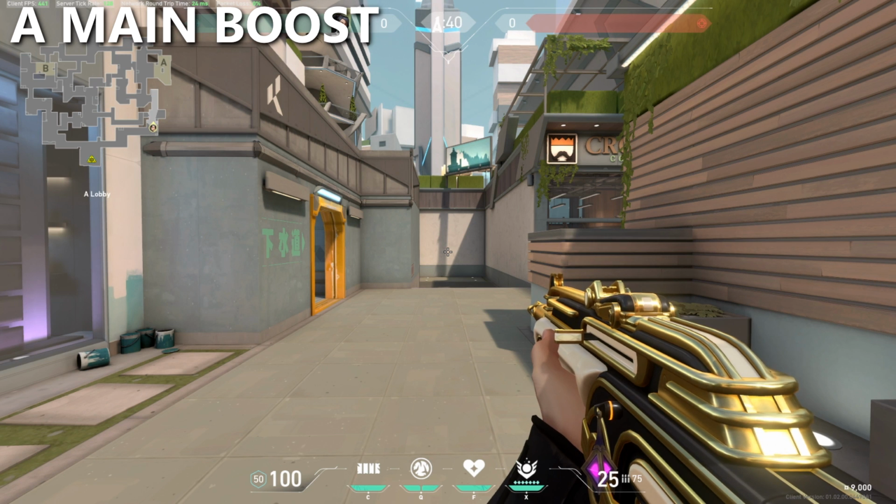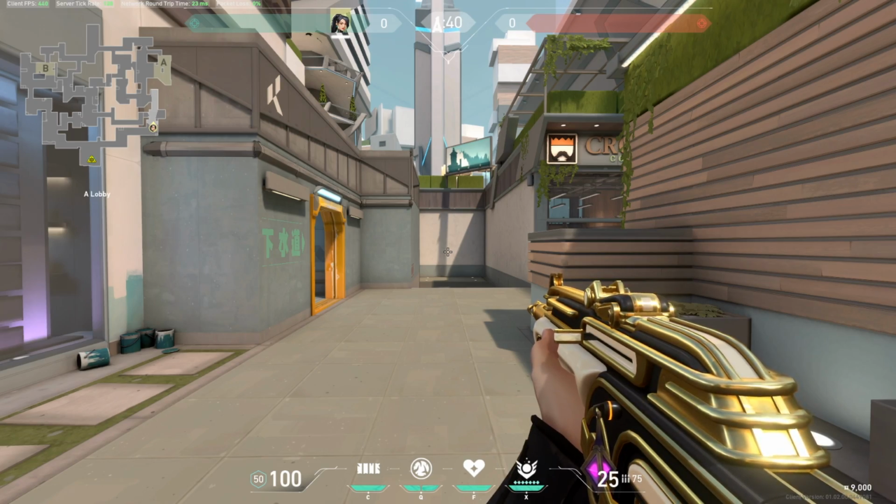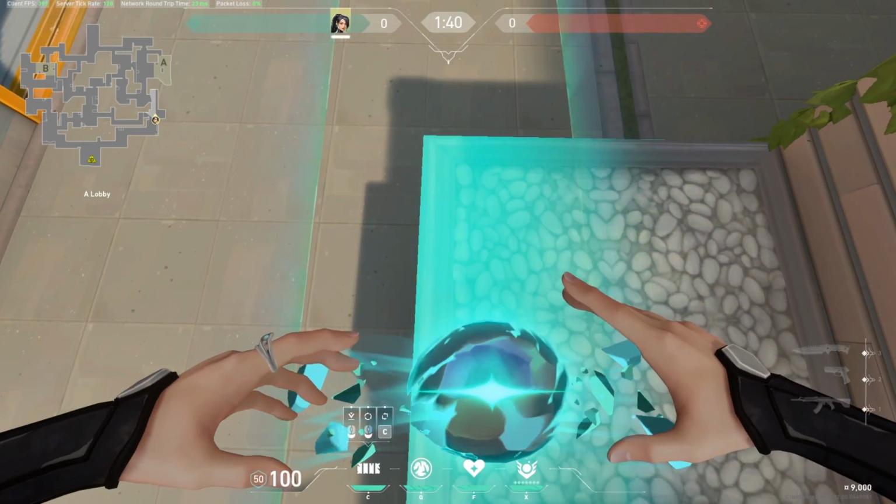Finally, we have Split, and the first wall here is going to be the classic boost right outside of A main. And all you want to do is jump on top of this box right here and place a wall under your feet.